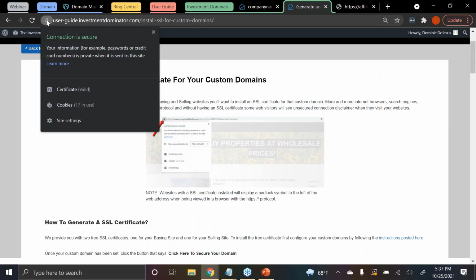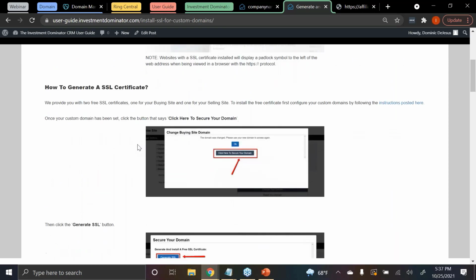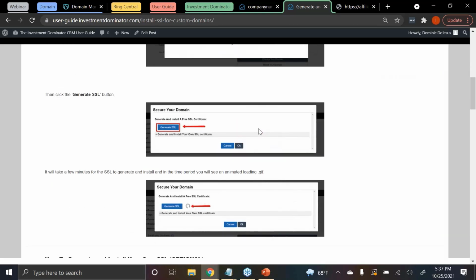This is really the SSL. It confirms that a user can enter their information and it will be private. It won't be public, where people can try to intercept that data. As you'll see here, you'll have two options, clicking on OK or click here to secure your domain. Make sure that you are choosing the option to secure your domain.